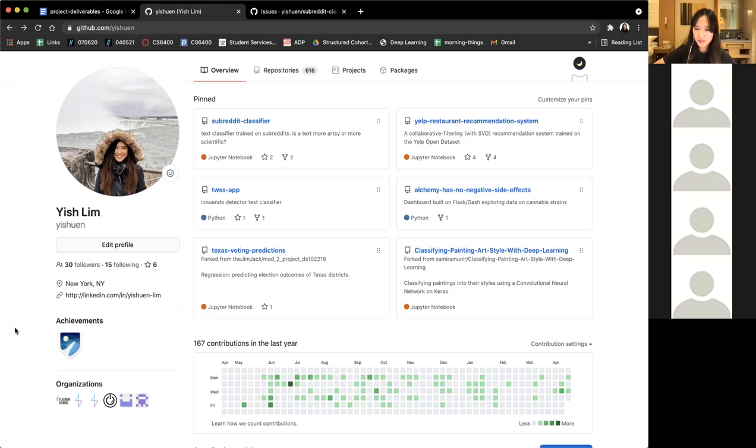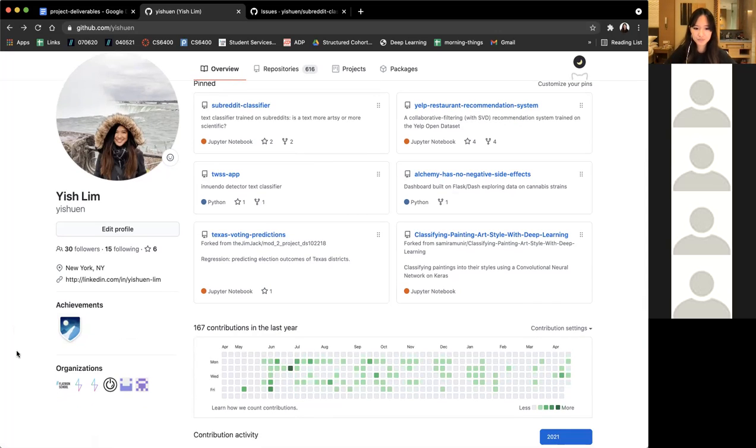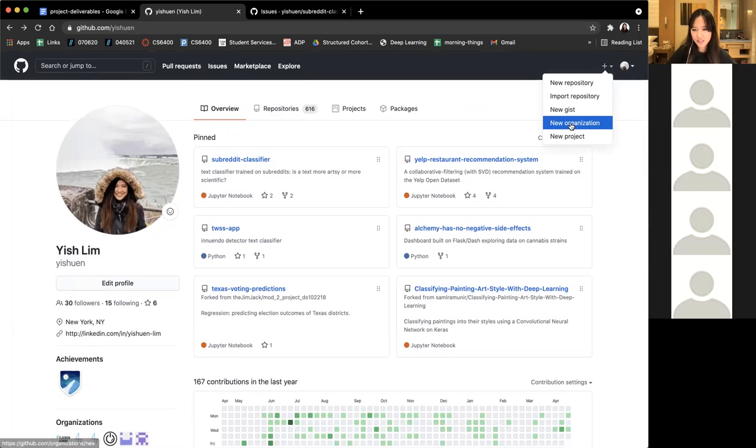Other than deleting all of your labs, because having your labs on GitHub is useful, since GitHub is a free place to store your work, and in some ways it's a little bit safer than having it locally, just because it's a copy on the cloud on the internet. Another thing that you can do is create an organization on GitHub, on your profile. If you do plus organization, you can do something like your name-Flatiron as an example, and you can actually transfer repositories into an organization.